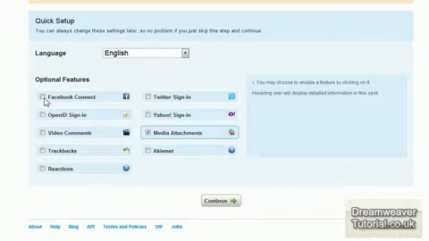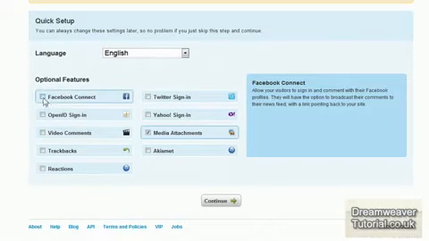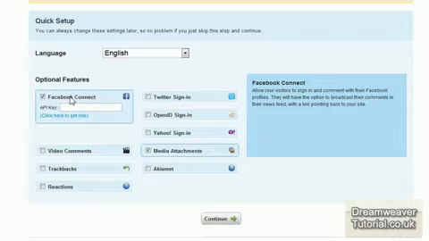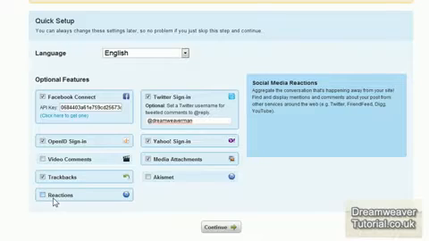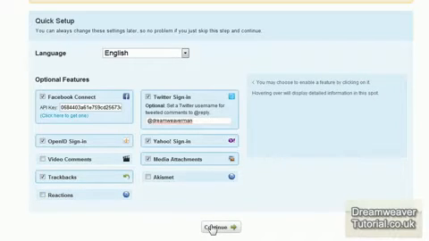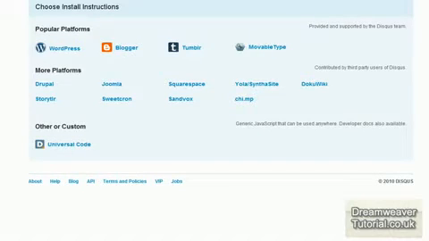Okay, this is the section where you connect it to all of your social networking tools. So if you've got Facebook, you can connect it up. It will ask you for an API key, so it will sign you into your Facebook account, and then it will give you a code which you can then put into the Disqus system. And signing up with Twitter as well. If you've got an account with twitter.com, you can just give it your username and allow it to hook up, so it will dynamically put any messages from there into your Twitter account as well, which is pretty good.